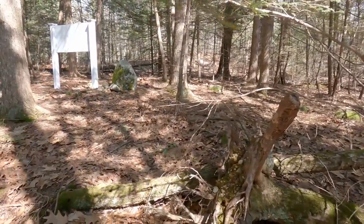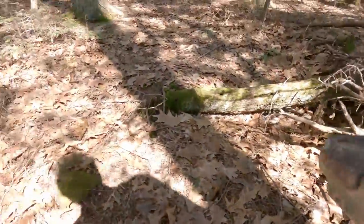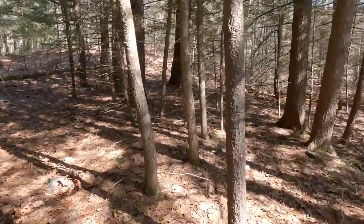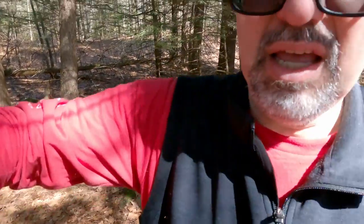One second while I dig it out. Yeah, put my phone away. I'll go up here where I got a level spot. All right, I don't know why I had such a hard time last time. Let's turn me around here. A little lock and lock. I can get it open. All right.